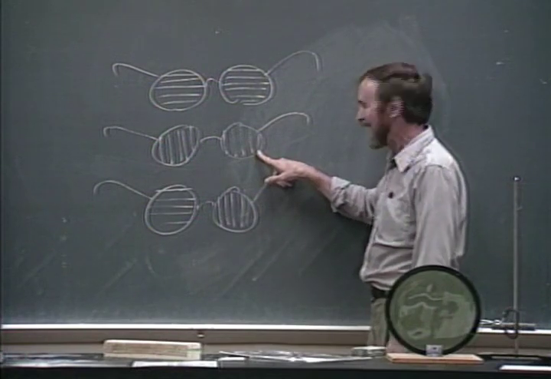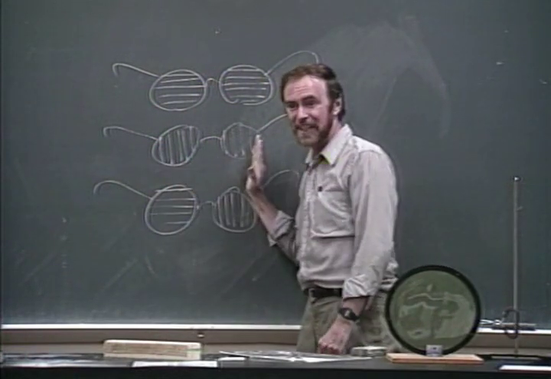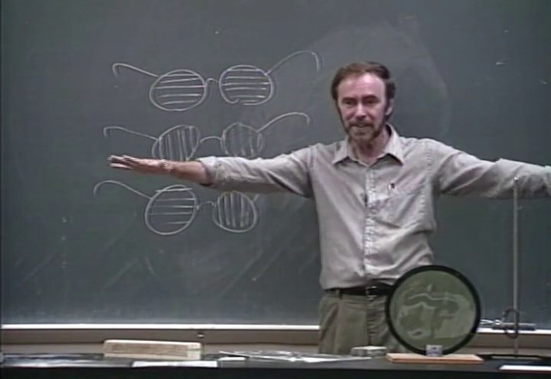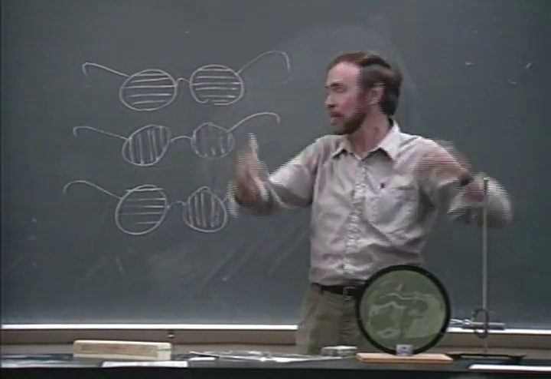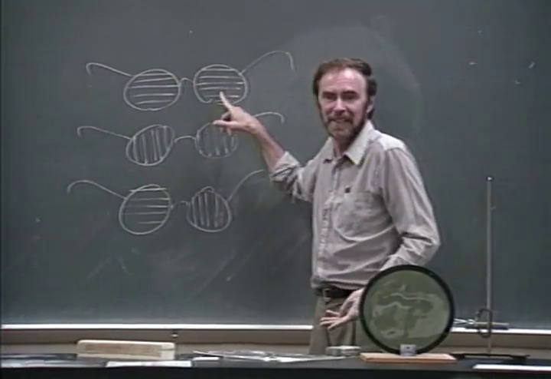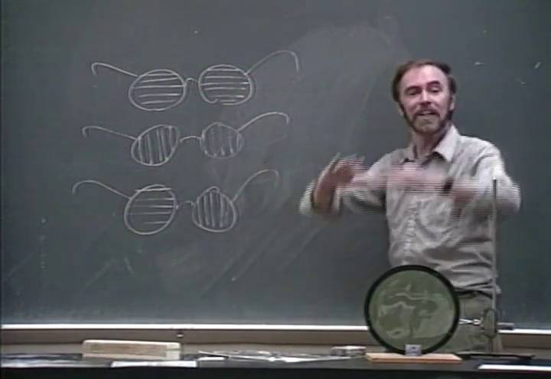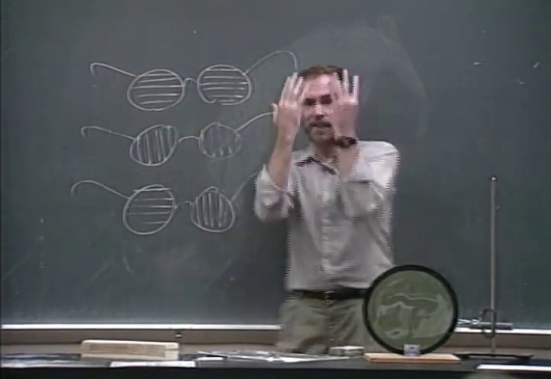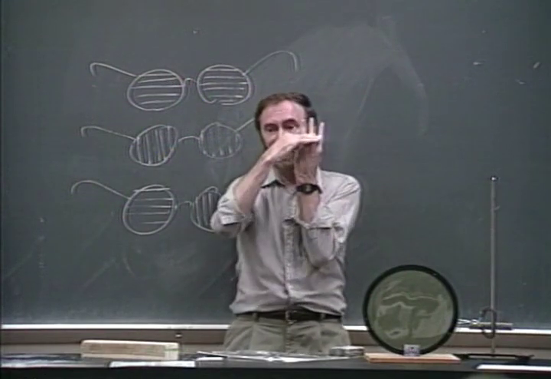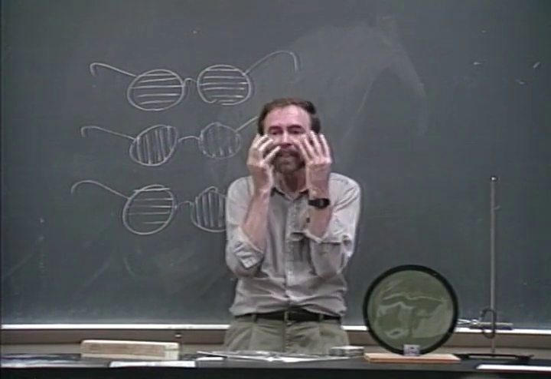The Polaroid glasses that you buy are usually like this, because most of the glare comes from horizontal surfaces. What if you're a painter all the time and you're painting vertical surfaces? Then you probably wear glasses like this. I don't know where you'd get them. But usually the glare is horizontal, so we cut the horizontal off like that. That light comes in, boom, it's blocked. And now what you see is without glare.